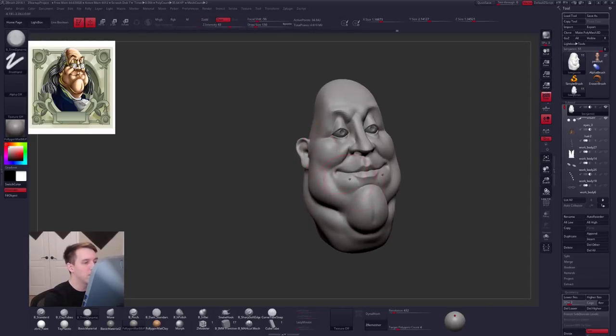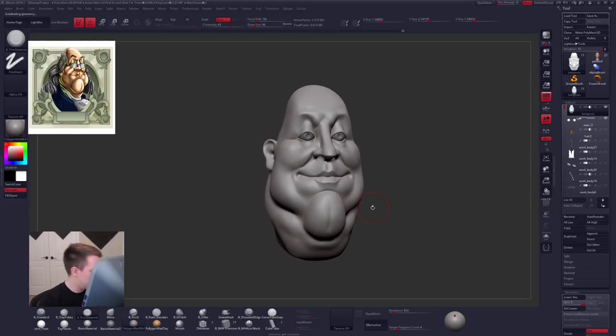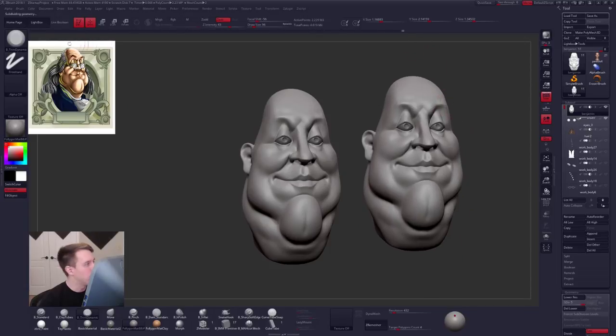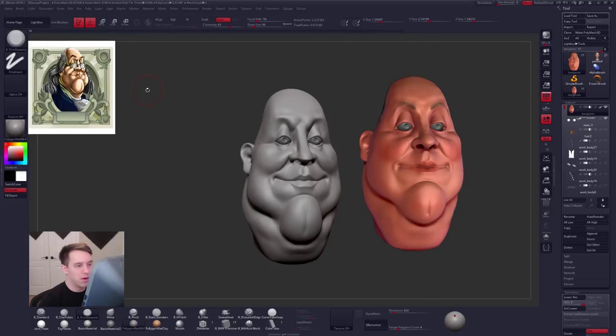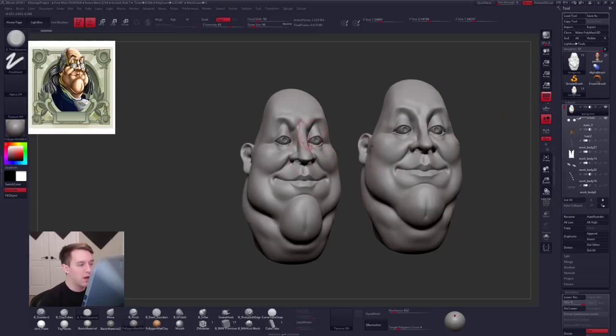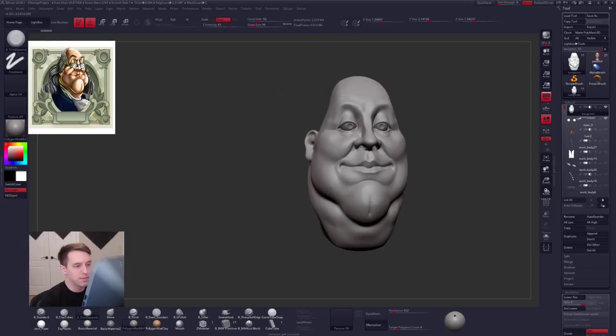Let's see, general, I think that's about it that I'll say there. So let's see. How much did we actually change? Let's roll back here to the very beginning. Ooh, we'll turn off the poly paint. So in general, just a few things to tighten up the face, get it a little bit closer to the look here. But I think that'll do it for you. Try those out. Let me know how it goes.